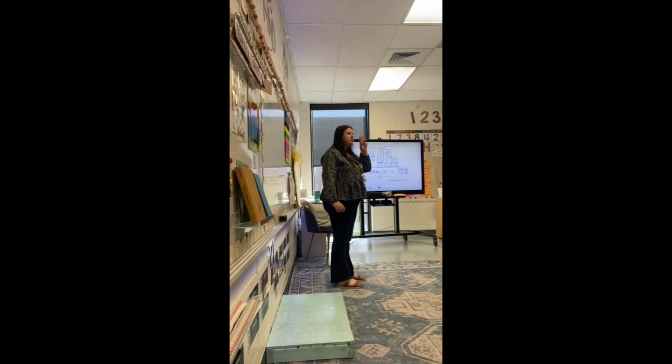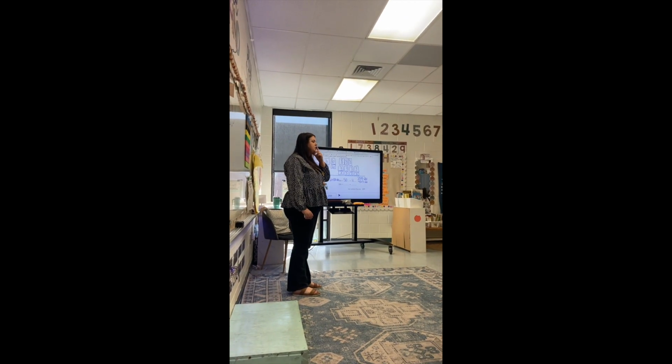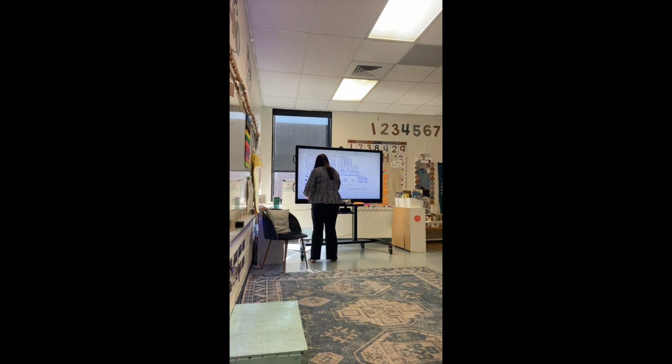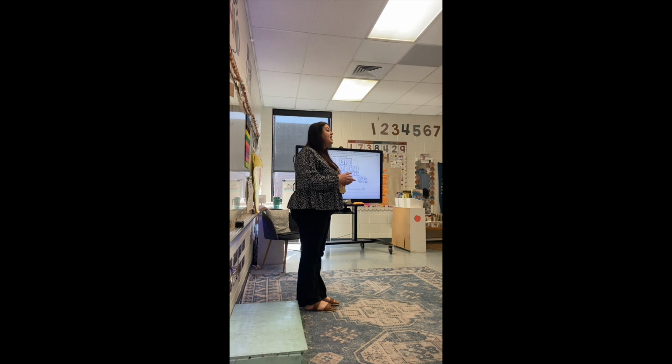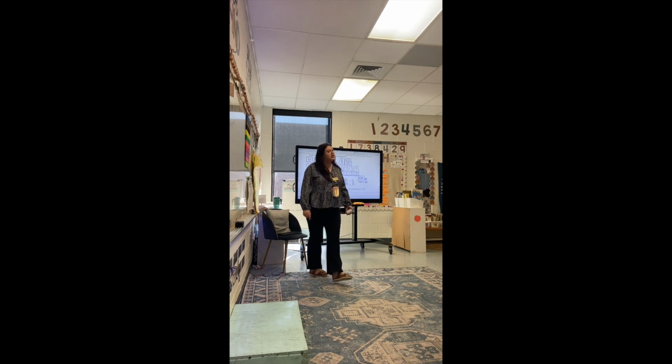Quickly, I want to hear 2 different ways I could do this problem. 720 is my product. What factor family could I use, Hope? 12 times 60. We know that 12 times 6 gets us to 72. So by adding that 0 onto our 60, that gets us to 720. What is one more I could do, Frankie? 90 times 8. We know 9 times 8 is 72. So adding that 0 to the 9, making it 90, makes it 720.